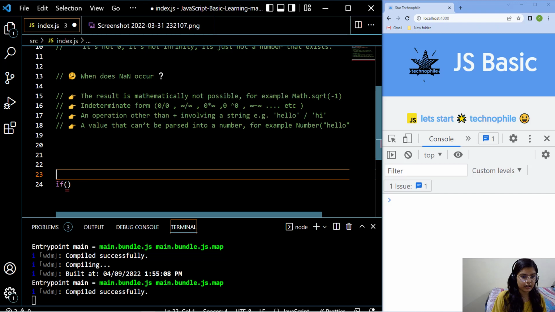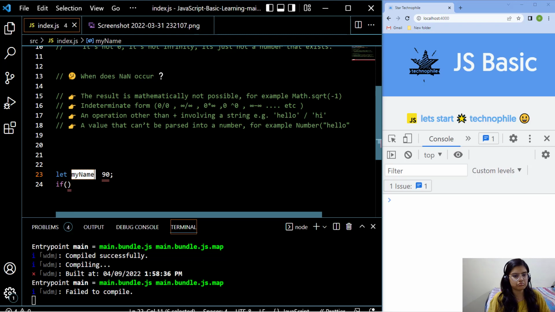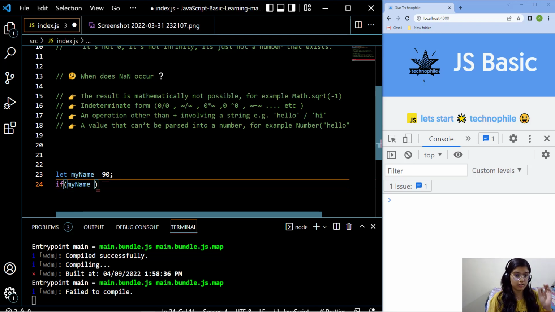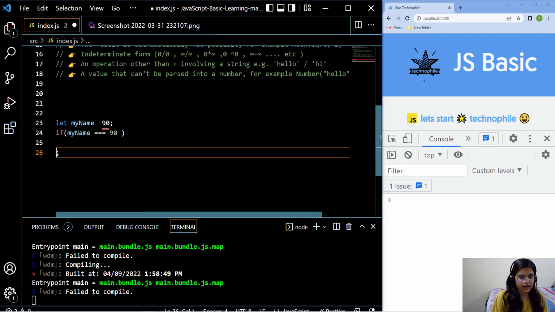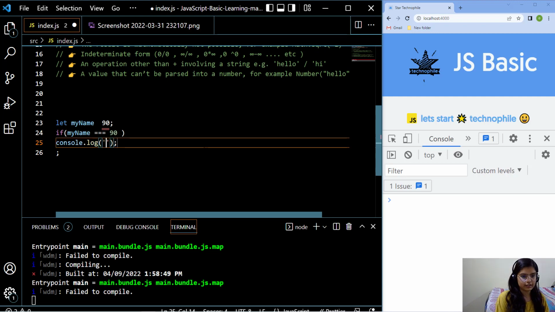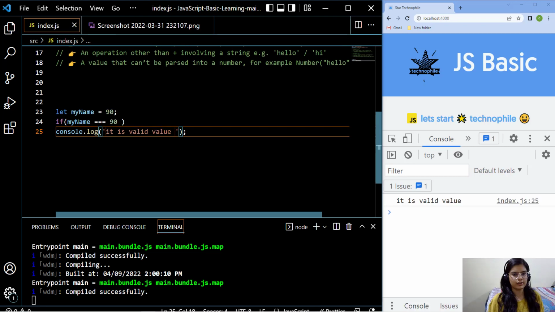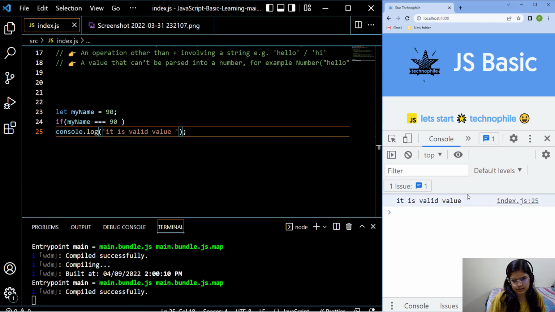If I make a let myName and assign this as 90, and in this myName I use the triple equals operator and 90, then what will I get? Whatever I have written inside it. I haven't written anything, so for example, it is a valid value. As expected, I'm getting it is a valid value.